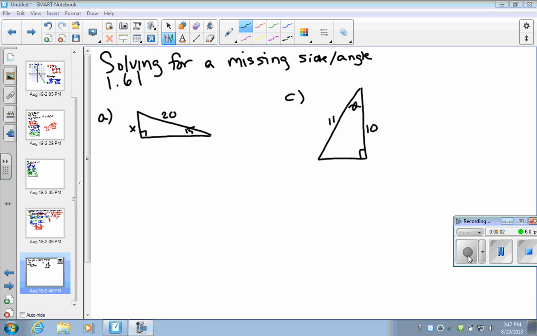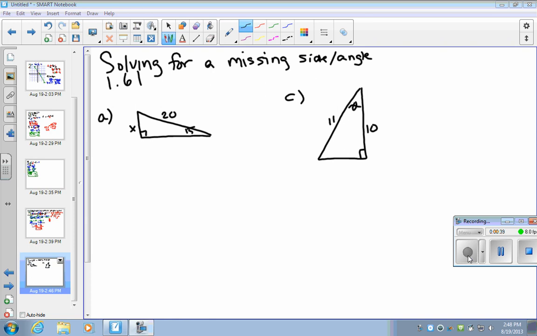Okay, another mastery topic that you'll be expected to know how to do by mid-quarter one, and you should have done a lot of this in geometry, is finding missing sides or angles of right triangles in particular. And later on, we'll talk more about the ones that aren't right triangles. But at any rate, on page 28 in your book, they have a very nice methods and meanings box that discusses both right triangles and non-right triangles. The mastery topic here that we're looking for is we're just going to do the right triangles.